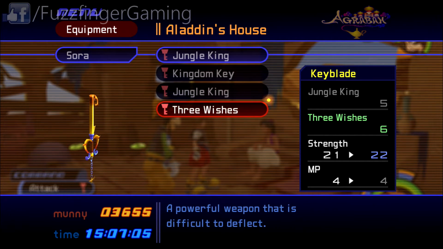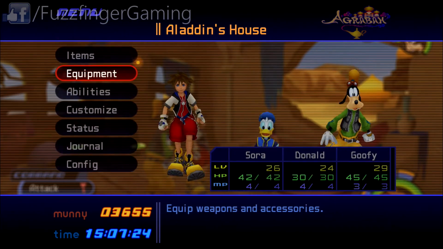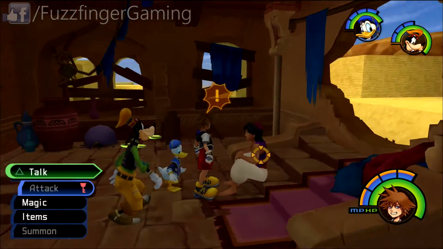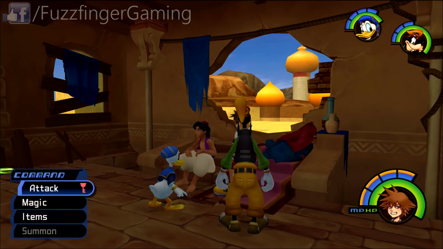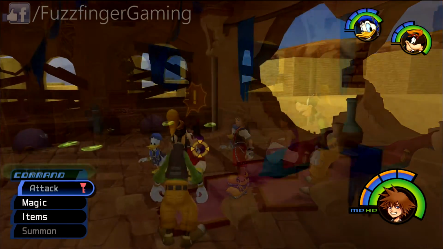So we just have to bear in mind, as we switch across, that the range on the 3 Wishes is a lot shorter than what we're used to after having used the Jungle King for so long. So just bear that in mind when you're doing melee attacks, that it's powerful, but with a shorter range. Still, we're going to go ahead and equip that. And then there's one more item we can grab, involving our new Trinity ability, our green Trinity ability. So we'll go and get that next.